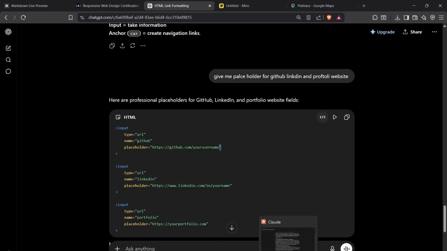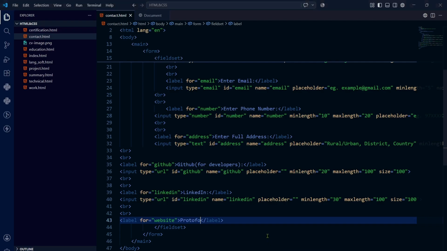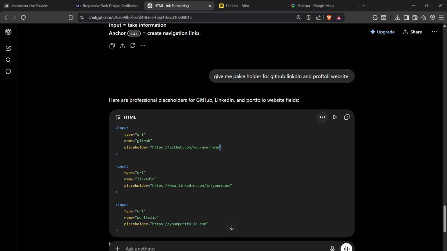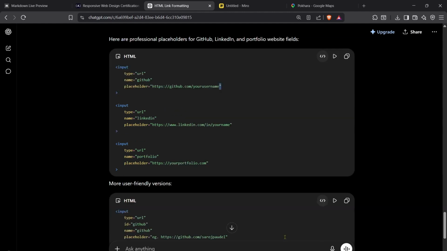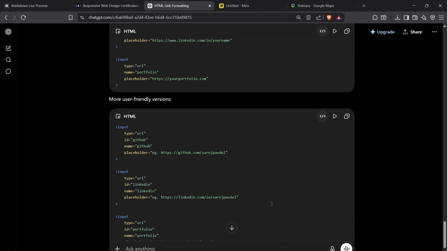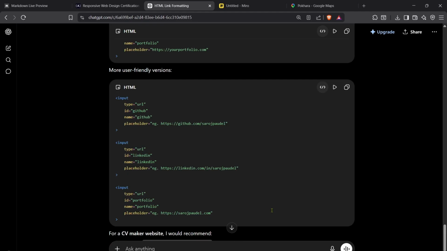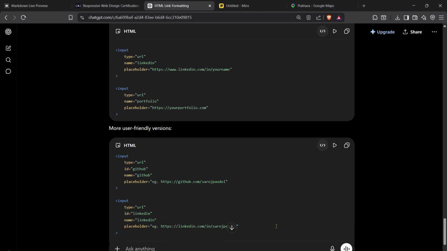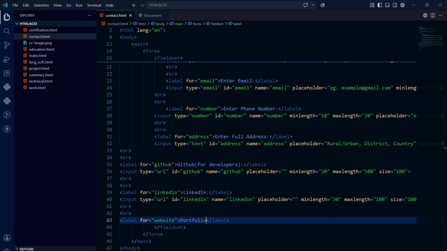Portfolio. Now let's make the portfolio input also.